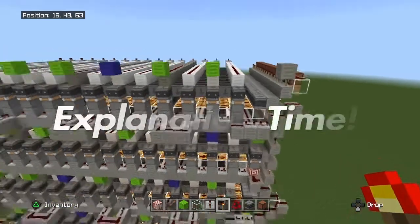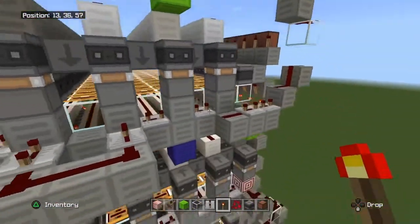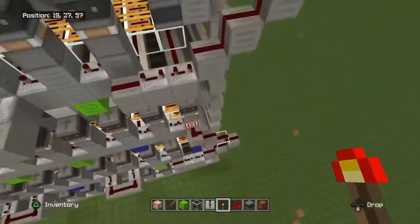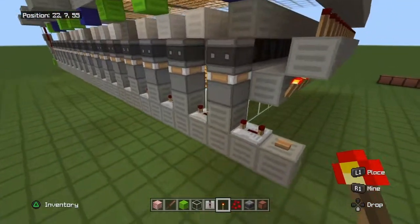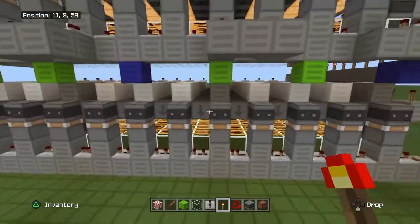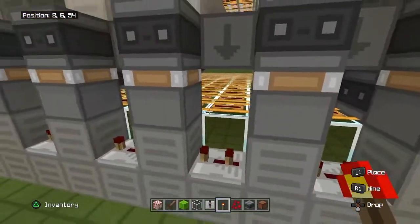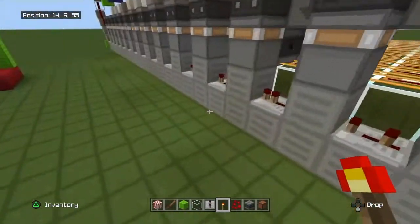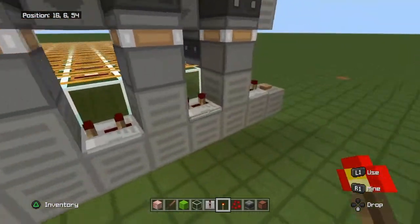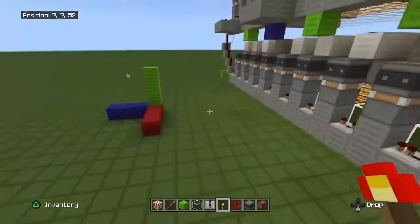So, this design runs on what I like to call a timing belt, and the timing belt is going along this left side with all these pistons facing up and these observers pointing into these blocks over here. It's pretty much a piston snake, and I have all the timing set to 3 ticks delay, but there are instances where the repeaters will have to change timings in order to make sure that the music stays in time. The repeaters will change every 4 repeaters, so like 1, 2, 3, and then 1 repeater on 1 tick, and then it keeps doing that, and so on.